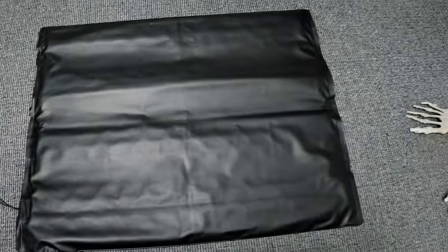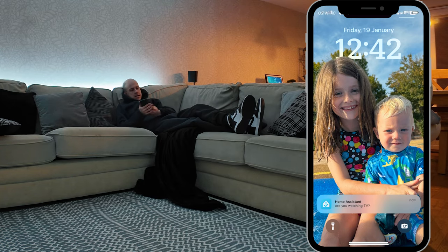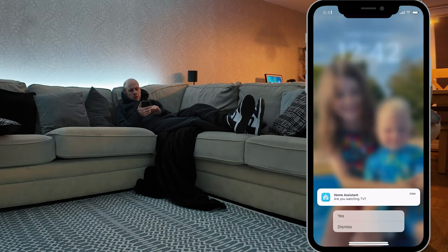And why did I do this? Well, now when I sit on my sofa, my smart home knows this and will then conveniently ask me if I want to watch TV. And oh really? My D-bot's still alive. If I say yes, an automation runs to turn my TV on, start YouTube, dim the room lights, and turn on the Hue entertainment area. Very cool, even if I do say so myself.